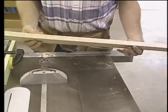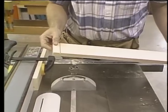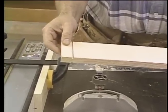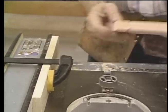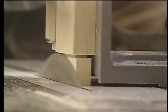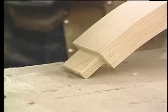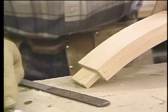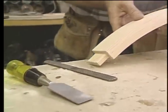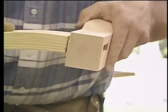Now this long piece is for the back rail, and I can make all the cuts necessary to form the tenon either using the table saw or the bandsaw. Now using a rasp and sometimes a sharp chisel, I'm fine-tuning all the tenons so that they fit in the mortises just snug like that.